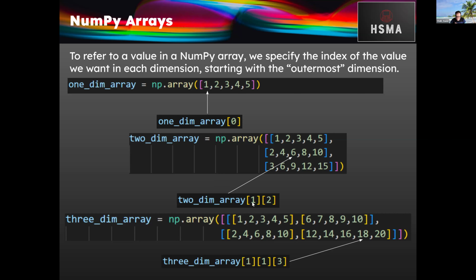So what this says here is give me the second group, the one with index 1, so that's this one, and give me the third value in that group with index 2. So 0, 1, 2, that will give us the value 6.